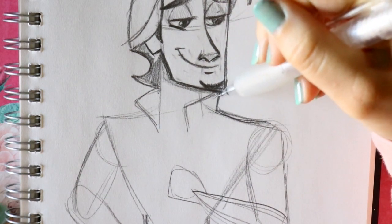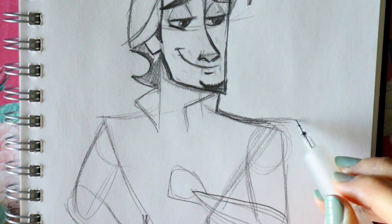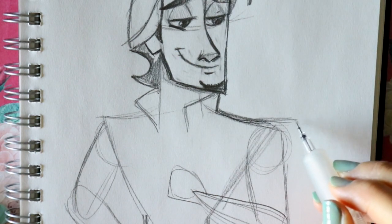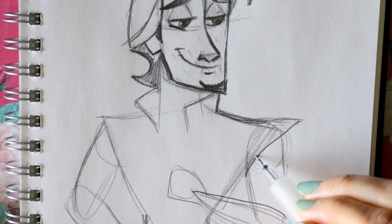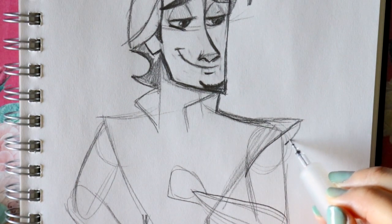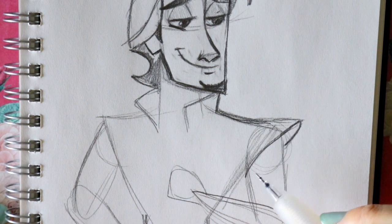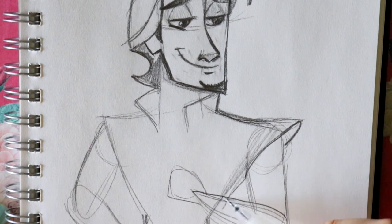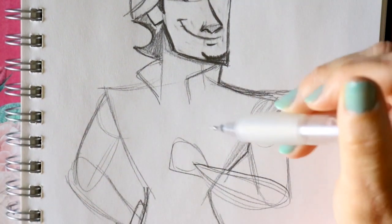And this shoulder, so from his collar of his vest, you're gonna bring out that shoulder because those sleeves of his vest are really pointy. So bring out this part, bring this down. And then I'm gonna make a rounded off like it's going behind his arm off to the side. Go into his chest. All right, we'll stop there.